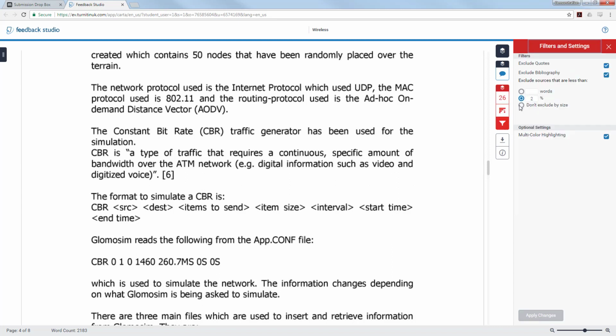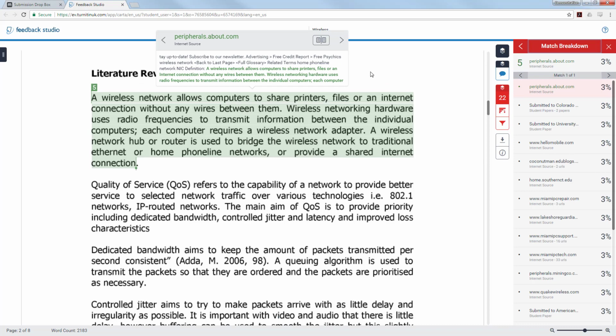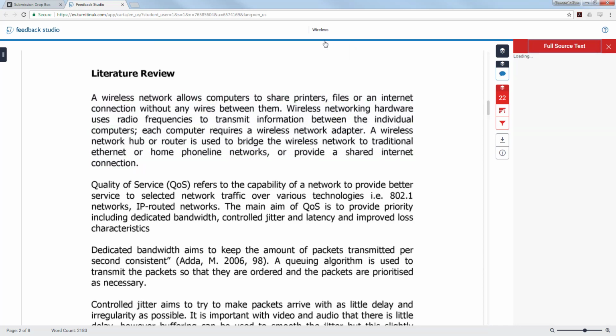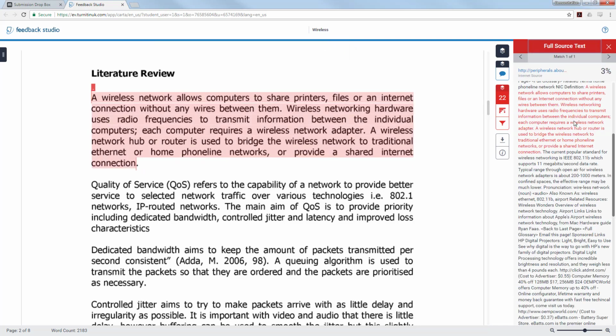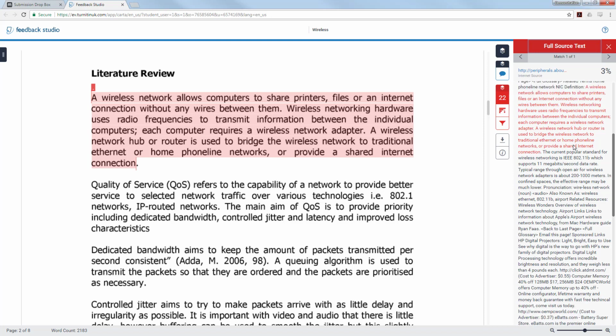An academic will also be able to change the percentage to fit their criteria of plagiarism. You can still see there are matches, and this could be because of common terms that are being picked up. If you click on the arrow, you can see the whole section of work and where it is being taken from. You can see there is an issue here that the work is matching other work, maybe slightly more than it should be. If you click on the full source view, you will see the full source text window open on the right hand side, showing you where all the areas that you're getting the matches are from.